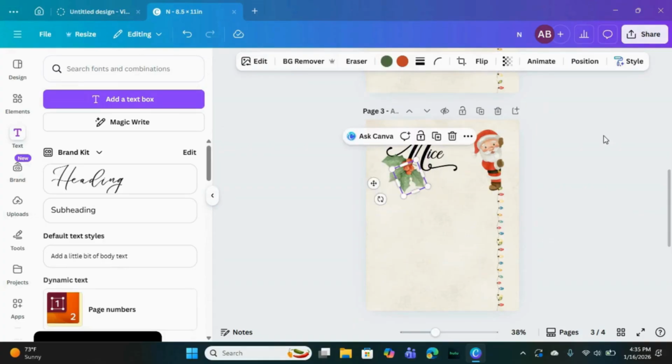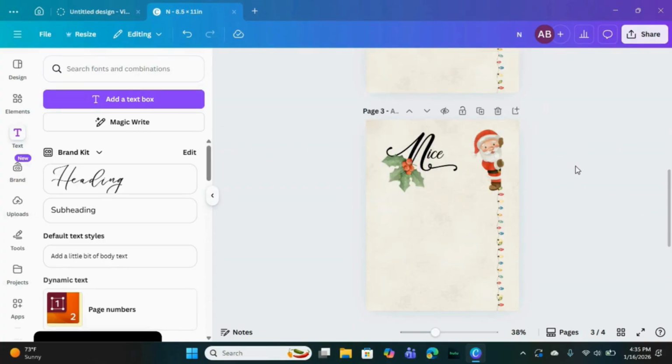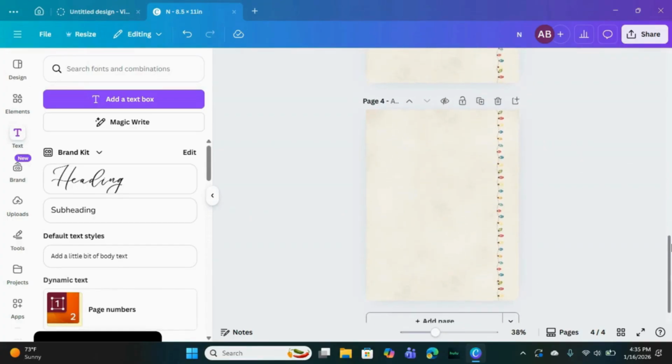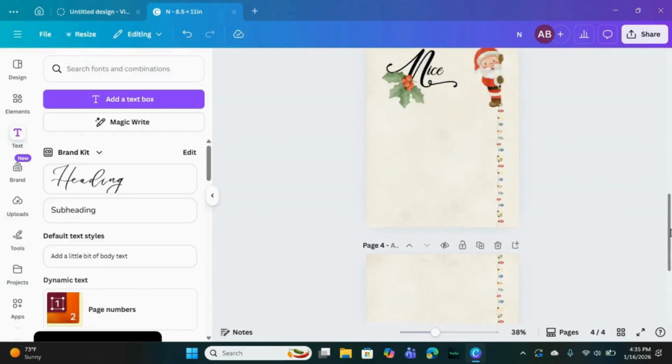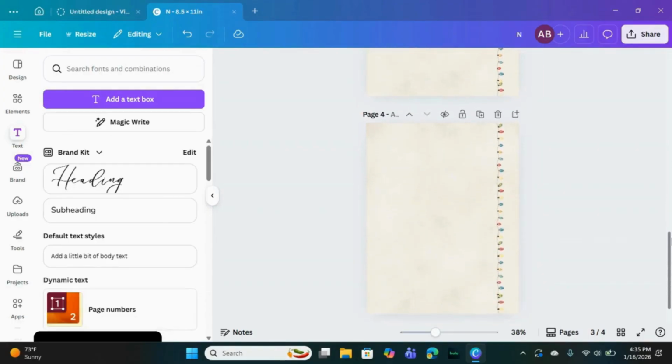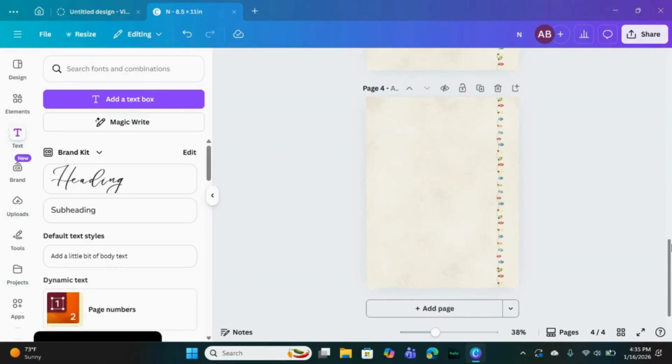Okay, that looks good. So it should look like this. It's your decorative page and the rest of the list going all the way down.